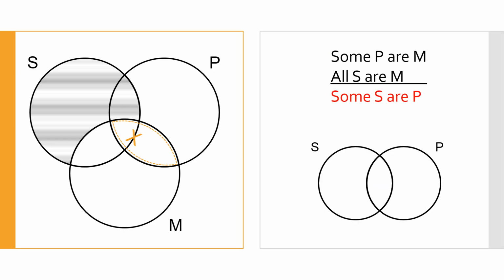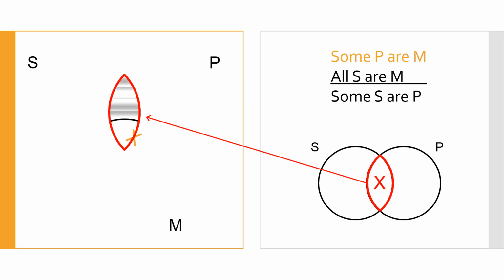So the next step here is to just compare it to our conclusion. The conclusion says there is at least one thing that is an S and a P at the same time. That means we need an X in between the S and the P circle. And if we go look at the section we're talking about, highlighted in red here, these are the two pieces of the S circle that fit into the P circle. And all we want to see is that there is indeed an X squarely committed to that section. Whether there's shading in there, whether there's an X on the line, all these other things don't really matter. Just go look at that little piece all by itself and see, do you get an X?